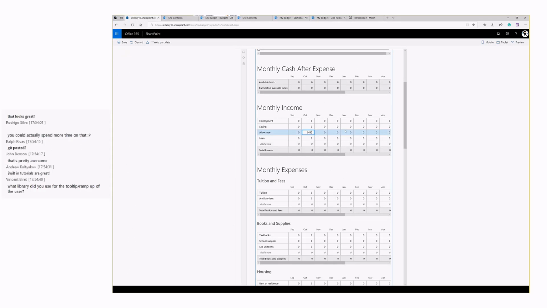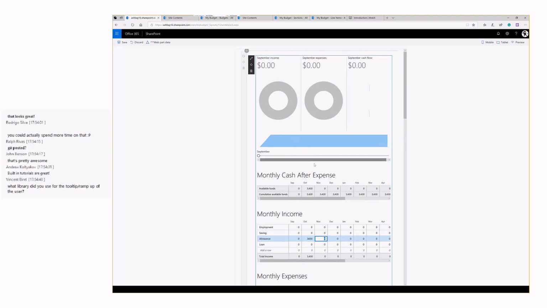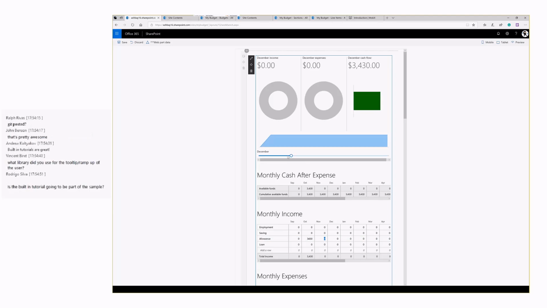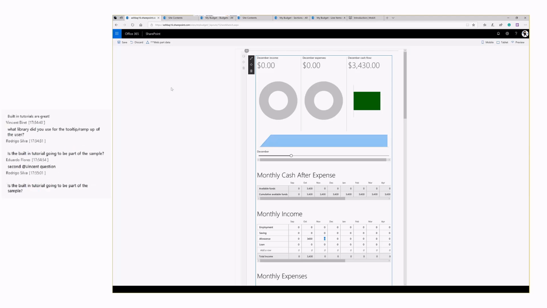So that's a really quick overview of what we've built using SPFx and MobX. I'm actually going to be submitting this as a sample solution in the SPDev web parts samples. I just have to make a couple tweaks.